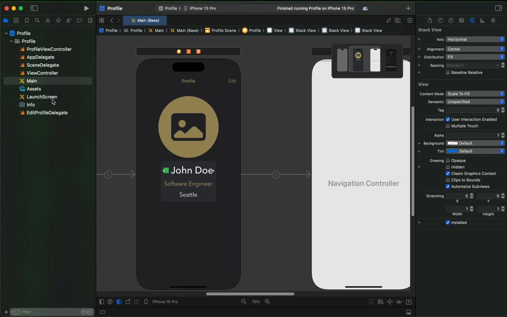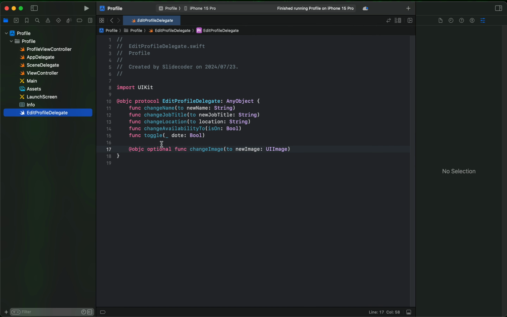So first things first, these are the functions that I added. As you can see, I added the Objective-C before the protocol name. This is for when you want the protocol to be an optional protocol, because I wanted to have this optional function as a protocol, and I added this toggle.